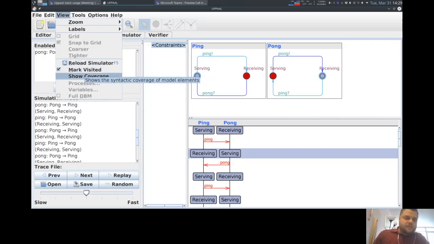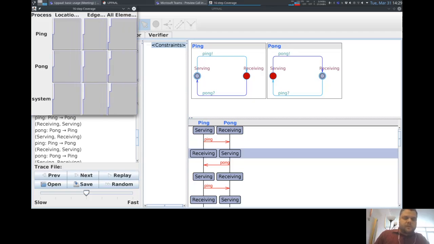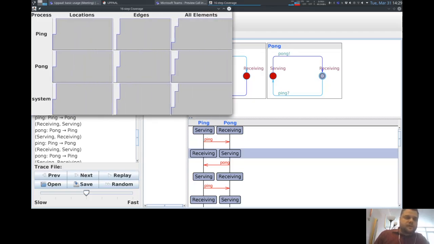Once you enable this, there is another menu item which can show the syntactic coverage. This is a kind of cumulative coverage diagram. On the x-axis there are steps, and on the y-axis is how many elements have been visited. My current model is very small, so it does not display much here.